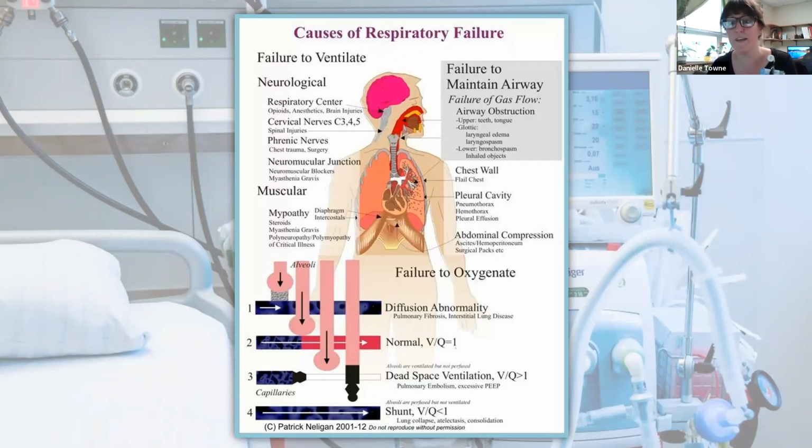A patient with a failure to ventilate is in a hypercarbic respiratory failure. This is indicated by elevated levels of CO2 in the bloodstream, typically causing altered mental status when it becomes critically high. It is frequently seen in patients with hypoventilation issues, neuromuscular disorders, and drug-induced respiratory depression. In these situations, you want to assess the why and then treat. Failure to ventilate tends to be a symptom of a larger problem. It won't fully resolve until we fix that primary problem, right? So this is going to be an important concept that we're going to come back to in a little bit after we talk about the basics of the vent.